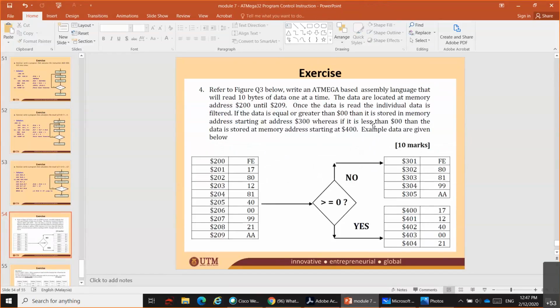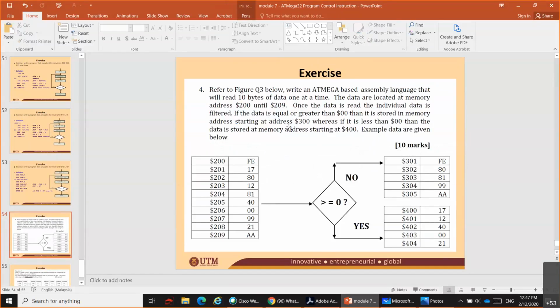Sekejap, I read again the question. If the data is equal or greater than 0, it is stored in memory address starting at address 300. So please change. Salah eh. So this one here, tolong tukar.